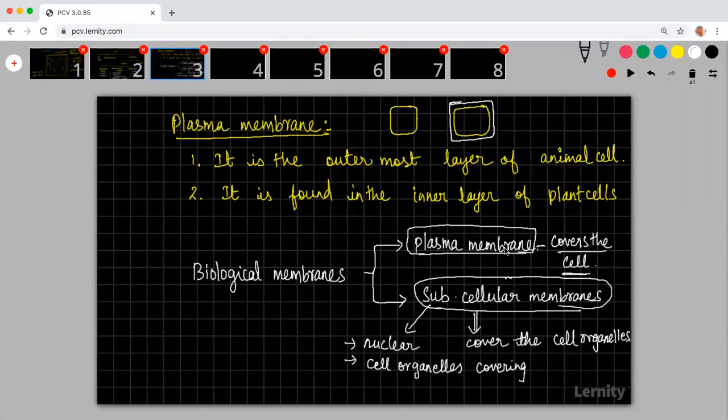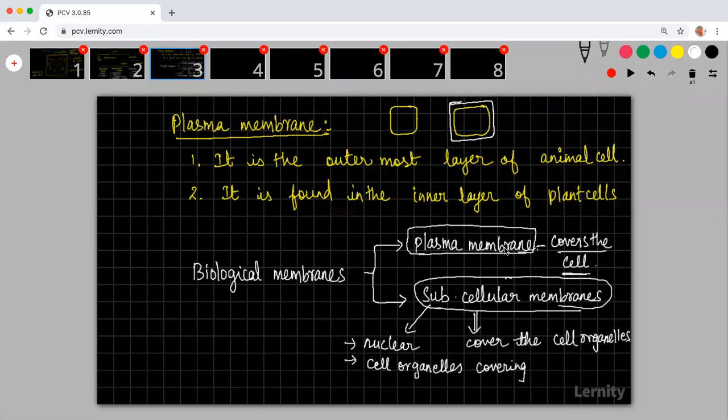Whenever we use the word cell membrane, we loosely mean the plasma membrane. Sometimes some people use cell membrane as a word to indicate biological membranes together. So it depends on the context. You see where it is used and study it accordingly. There is no hard and fast definition for the word cell membrane, that it will only indicate plasma membrane or only indicate subcellular membranes. There is no hard and fast rule that cell membrane can be used to indicate biological membranes together. It can be anything. Cell membrane is just a contextual usage.